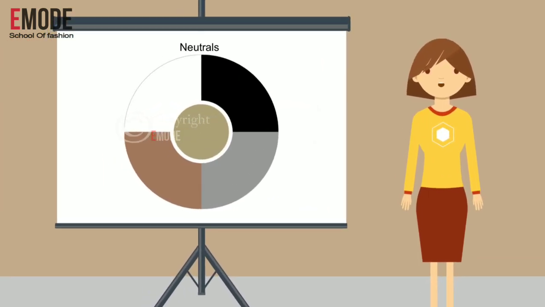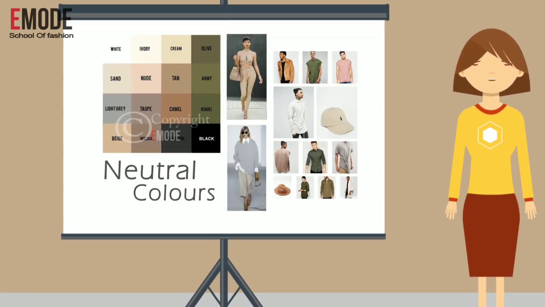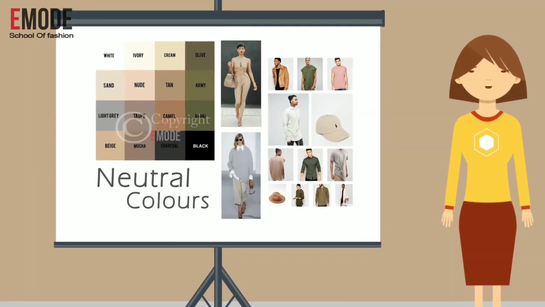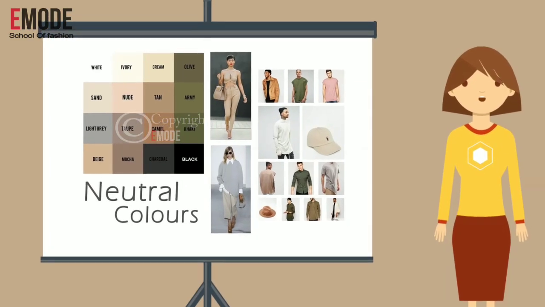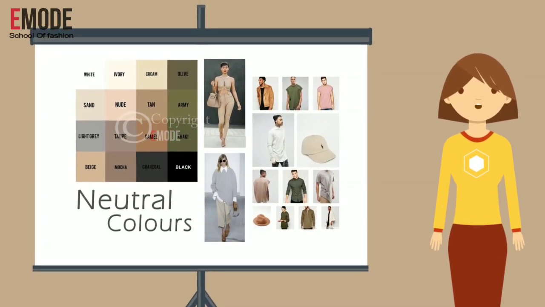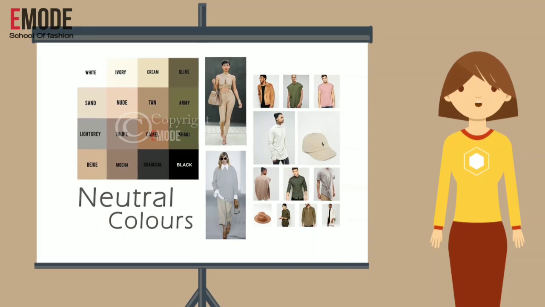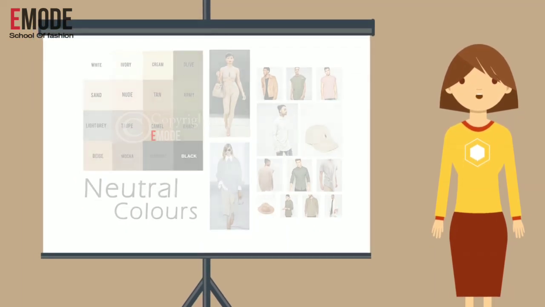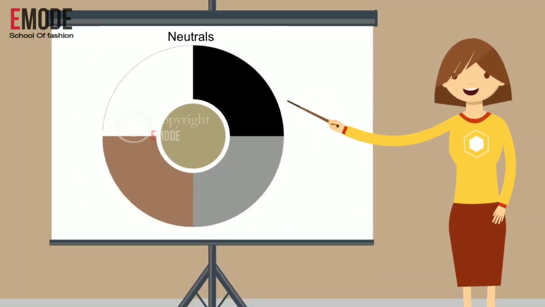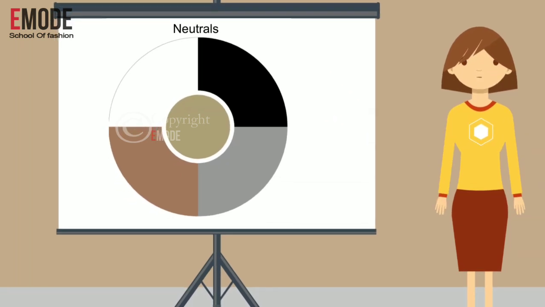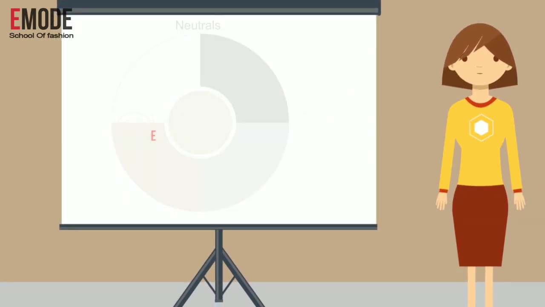Neutral colors. When it comes to building a wardrobe, neutral colors are about as safe as you can get. These are your versatile colors that work well and match with anything. In fashion, these colors can be used and worn with any other colors, so you should remember to take note of the neutral color wheel. These colors include gray, brown, beige, black, and white.